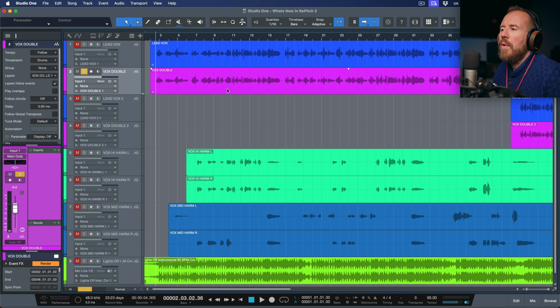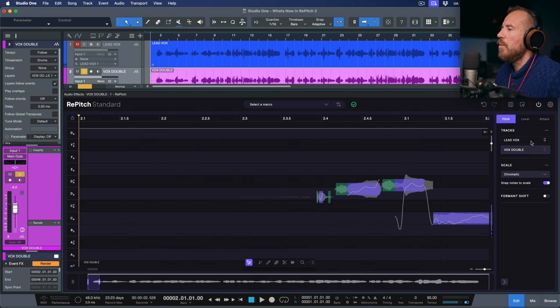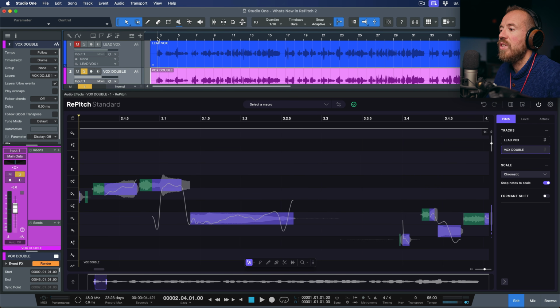Okay, so we've got a pitch deviation there. One of the very first things I want to draw your attention to is I have actually added RePitch 2 to more than one region or more than one clip, depending on which DAW that you're working with. If I double click here and I open this up, take note that we have these different tracks that are available. So for example, if I place my cursor over here, this is going to follow in the ARA compatible versions. This will automatically follow.